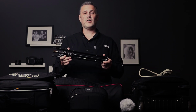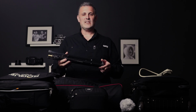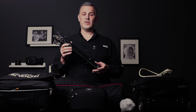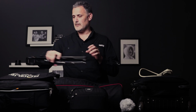I have the Manfrotto Nano stands. These are pretty ubiquitous among photographers that travel. I think these go up to 8 feet and have been pretty great. You know, they will blow over in the wind, so have a person hold it or whatnot, or if you're inside, these will work great. I do wish they were a little bit taller. Every once in a while, if I know I'm shooting large groups or things like that, I'll bring a 10-foot stand, but you are adding a significant amount of bulk and weight if you go up to that size stand.